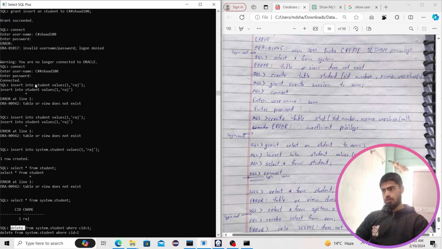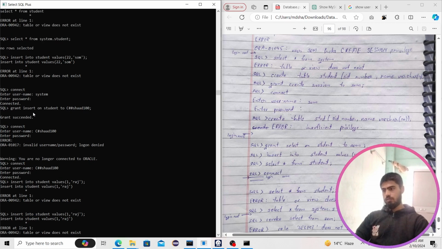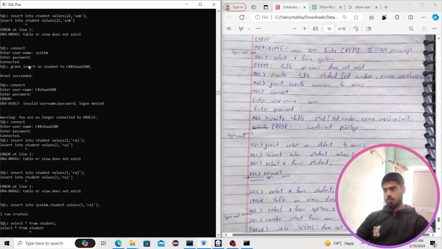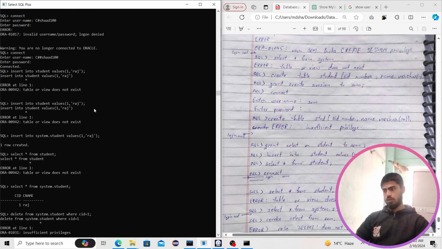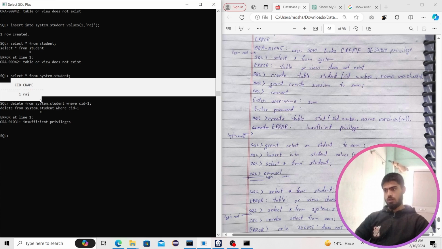We have provided privilege for select, we have provided privilege for insert. Now we have to provide grant delete on the table to this new user. Then after that we will be able to delete the records from the new user.